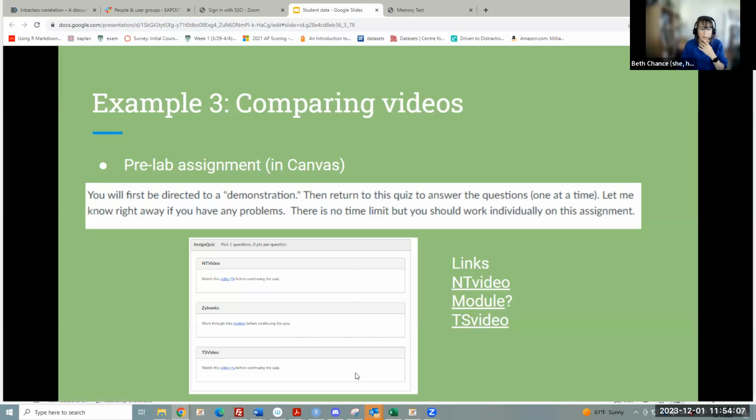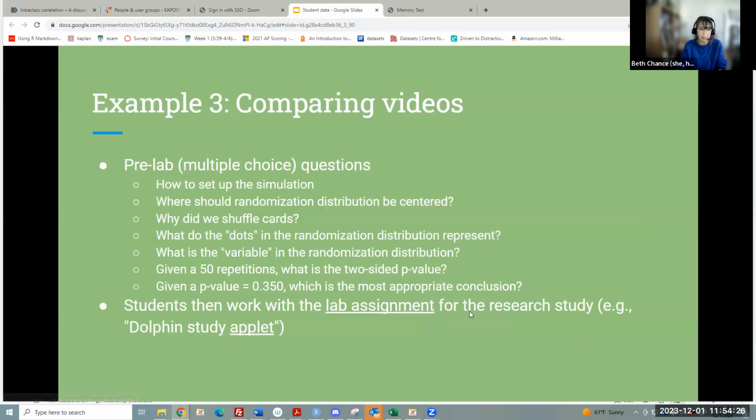But this particular last term, there were just the 3 different links, some different videos or a different reading assignment, to see if that made a difference. And this is a pre-lab assignment. They get their answers and then they start the lab. The pre-lab assignments are low stakes. Plus, after I revealed to them that there are multiple versions, they all get full credit on that assignment. But I try to make it a little bit more authentic if I can. And so they all respond to the same multiple choice questions. And then we come back and do the actual research study about the dolphins.